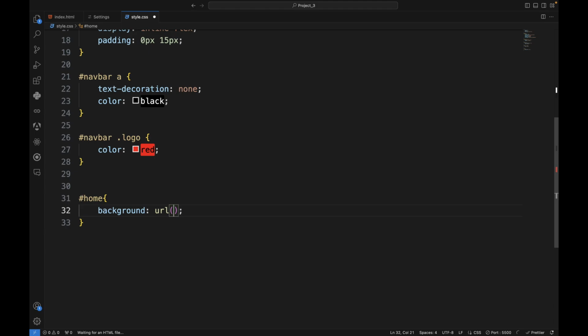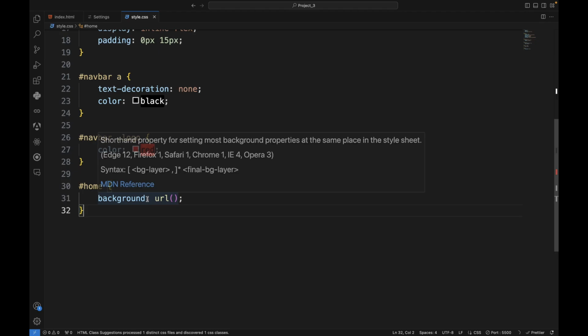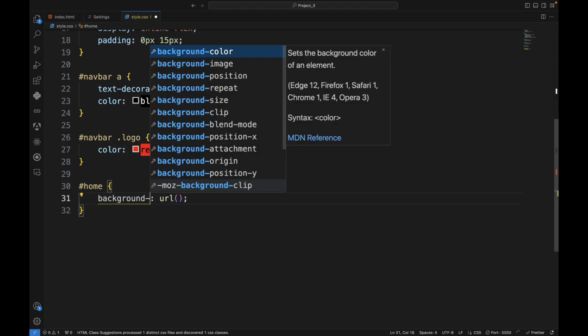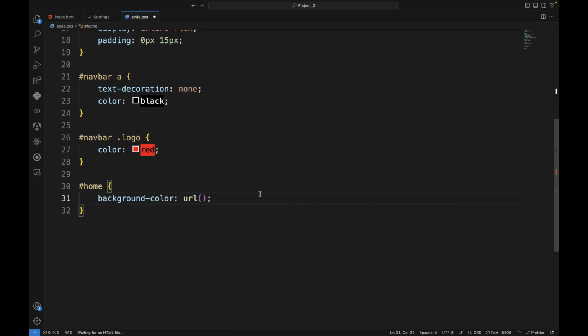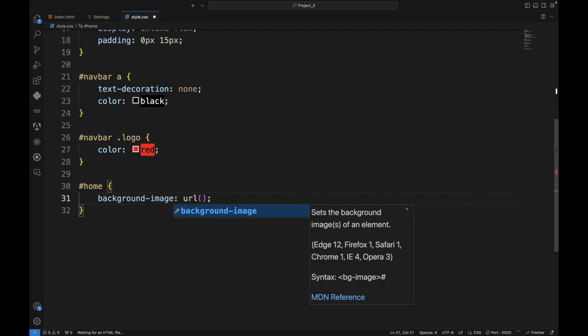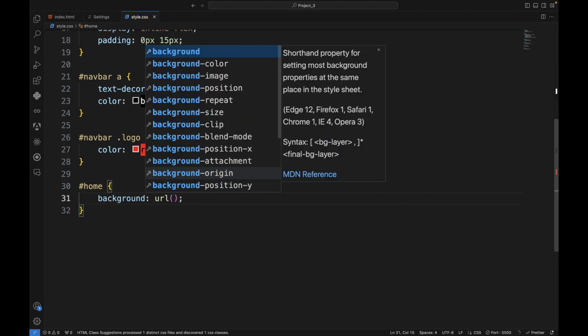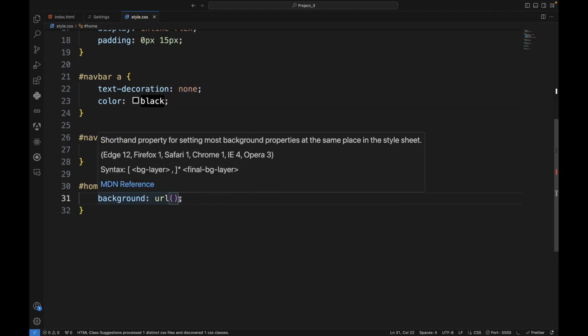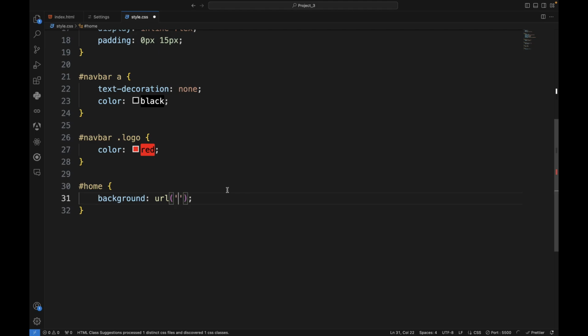So anytime you're adding an image as a background, we use background. Okay. So if you use background, you can add both a color and an image, or you can choose to use color or image. But if you choose background color, it means that you have specified you want to add only color. Then you also have background image, meaning I can only add an image. But if you use background, you can add any of them, whether a color or an image. Right. So here in url, you provide a path to your image file. So my image is inside a folder called images. Then inside it I have 1.jpg.